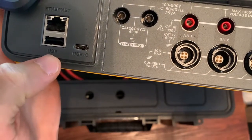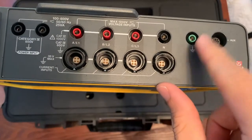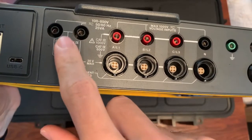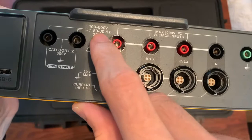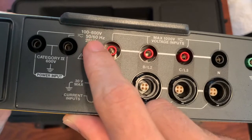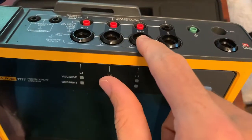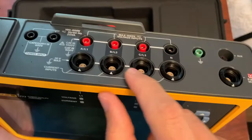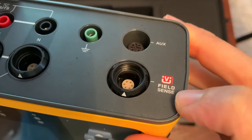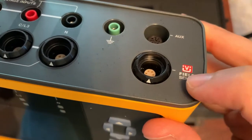A little bit about it: you can see a USB-C, a USB, Ethernet out, different ports, your voltage measuring ports, and your ground. This you're going to power off of the existing voltage that you're going to be measuring. And it's even better than the 173X — the 173X power supply goes up to 500 volts, but this is 600 volts. Holy smokes! In addition, we've got the new CTs just like the 1730 series. There's also a field sense label here, which makes me excited — I know what field sense is, so that'll be fun.